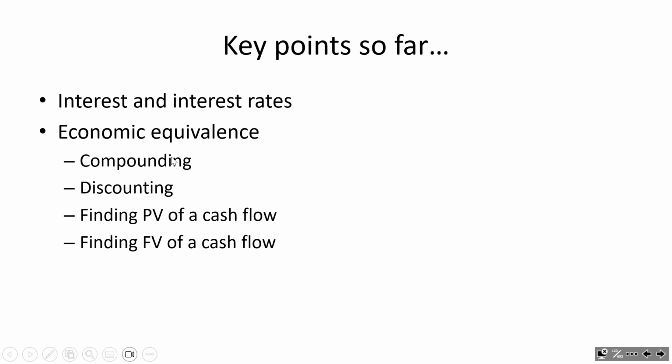The amounts get bigger because of the time value of money. Discounting is when we're finding the present value of amounts that are in the future. We're moving it backwards in time. So these compounding and discounting verbs have to do with what direction we're moving the money through time.